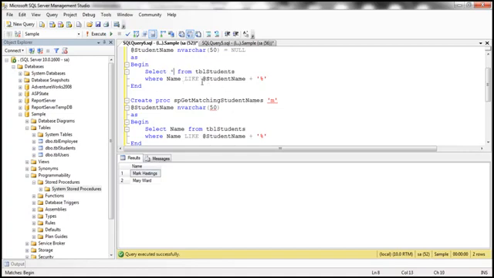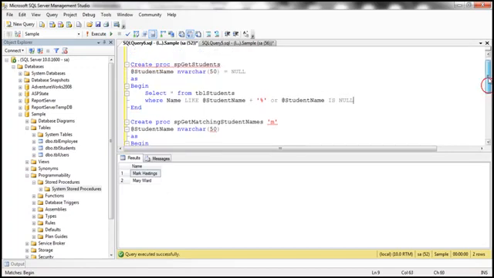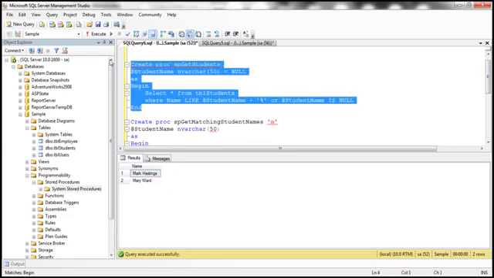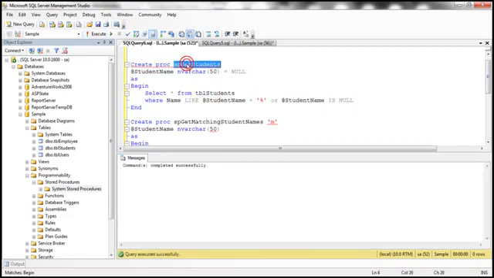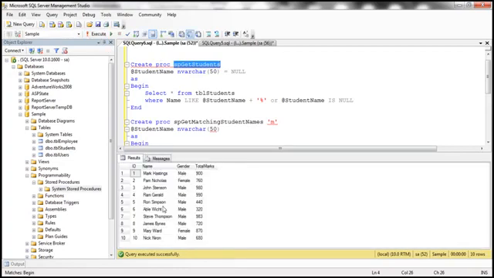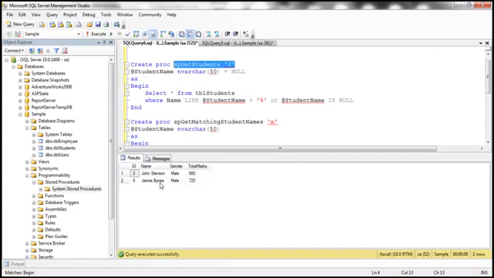where name like whatever we have within this parameter or that @StudentName parameter could be null, in which case we're going to retrieve all the students. So let's create the stored procedure. Look at that. If I just execute that without passing any value for the parameter, I get all the students. In case I pass, for example, letter J, then I get only the students whose name starts with letter J.